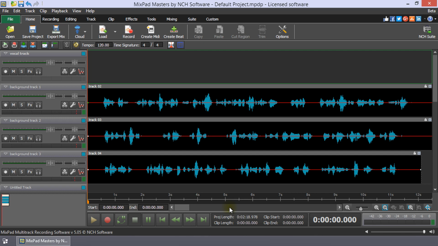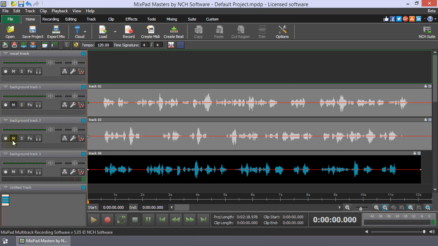If you have instruments or background music on other tracks, they will play through your speakers or headphones while recording. If you do not want to hear the other tracks while recording your voice, click the S on the voice recording track to enable solo mode. If you want to hear most of your tracks while recording, simply click the M on the track or tracks that you would like to be silent during your recording to mute them.